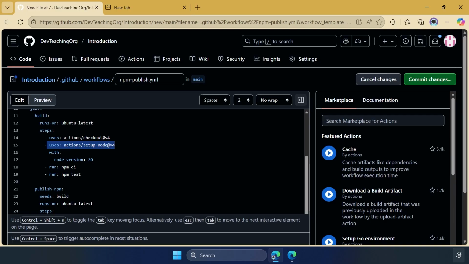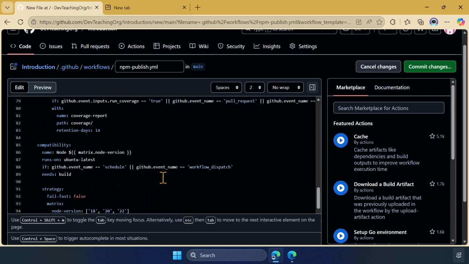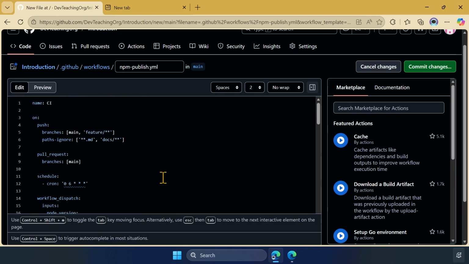But I have a slightly more compelling workflow right here that I'm just going to drop in that exercises some of the ideas that we have seen in the module. So I've given it a very simple name here.